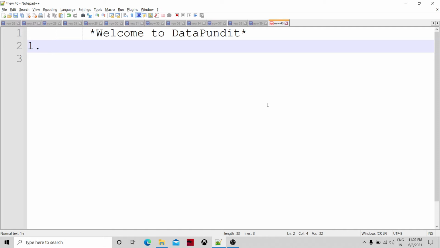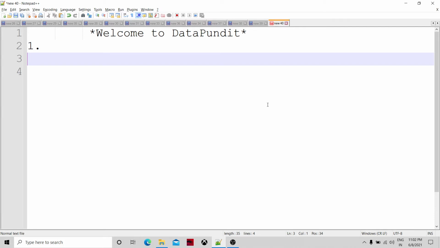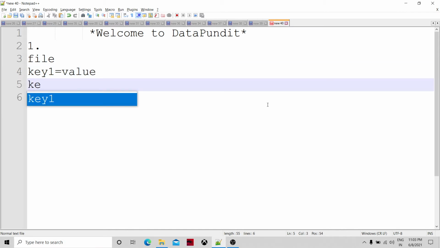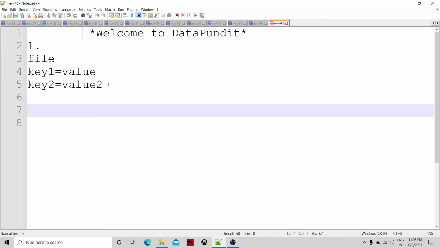So let's talk about the scenario wherein we have one file. Let's say the content of the file is like we have some key, let's say key1, then value1, followed by key2, followed by value2, like that.